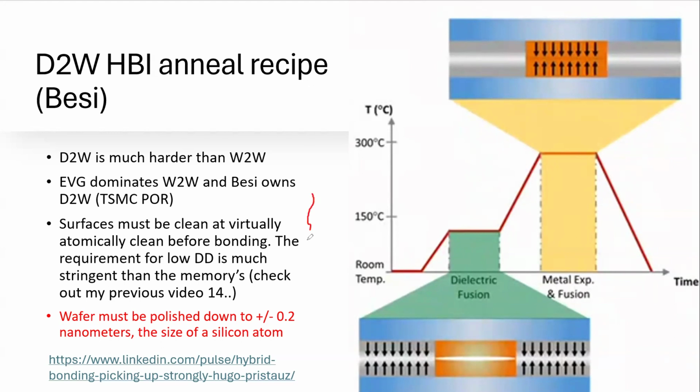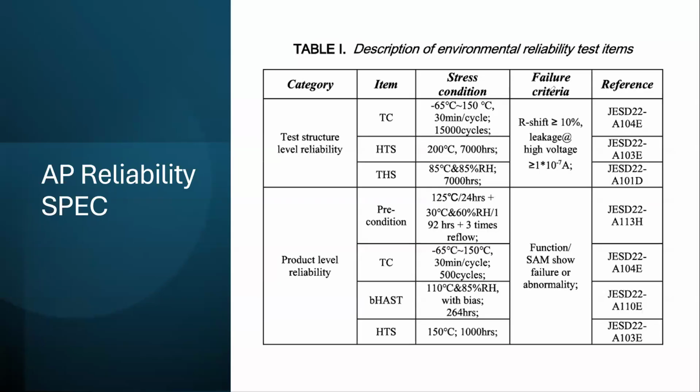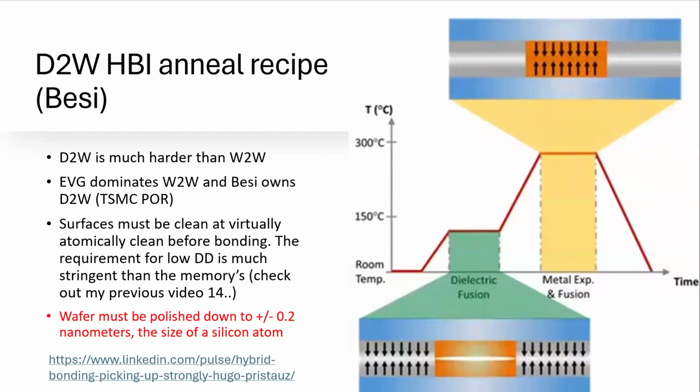So you're talking about cleanness before you enter. And this part is easy, but difficult in a way, you need to make it fast. 2,000 units per hour. Okay. And then once you've done that, you go through the advanced packaging reliability spec, you follow this guideline, and then you've done your tests, they all passed. They passed the failure criteria, then you're okay. And for electromigration, for HBI, it seems no problem. It's no problem. Until TSMC did that.